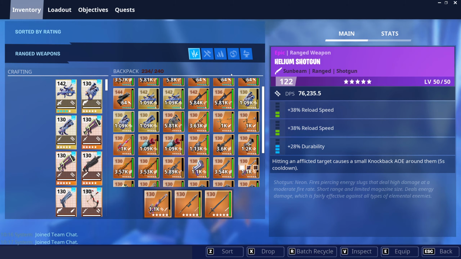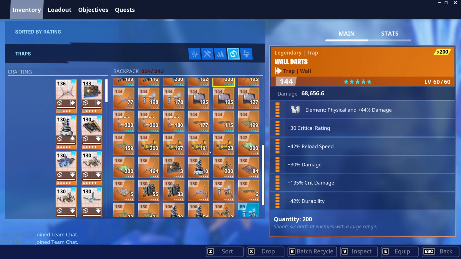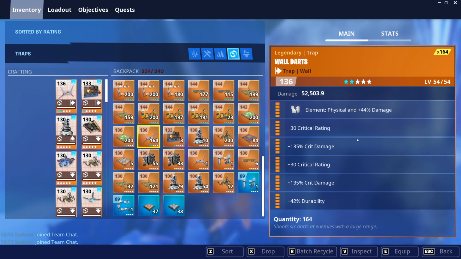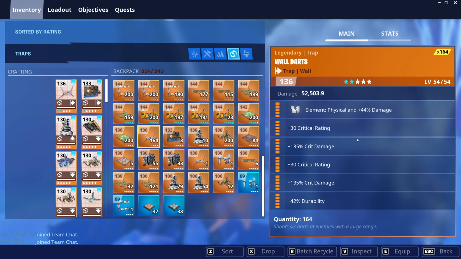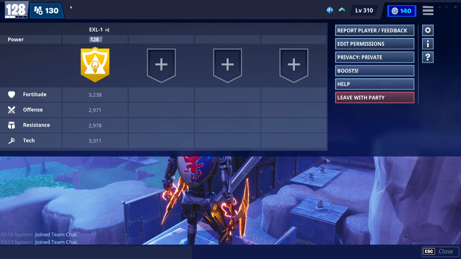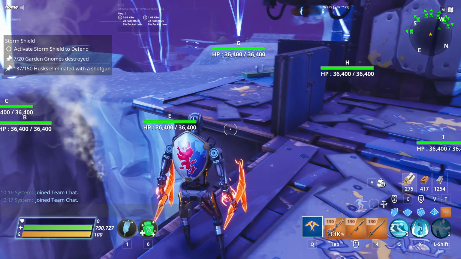Wall darts, these are a bit older wall darts, but they'll do. I'll go into the trap, no, that's wrong, there we go. These are the trap perks. You're going to want to go for double critical rating and double crit damage with durability. As you can see, I'm actually using my trap durability survivor squad, so my power level is a bit lower.